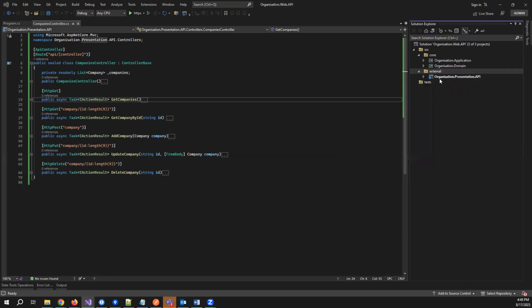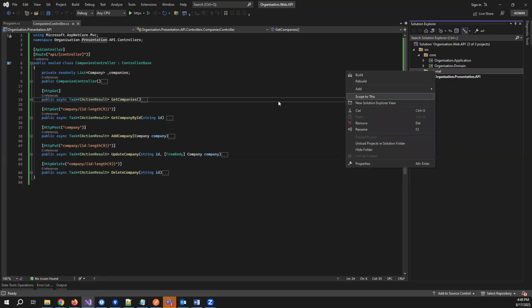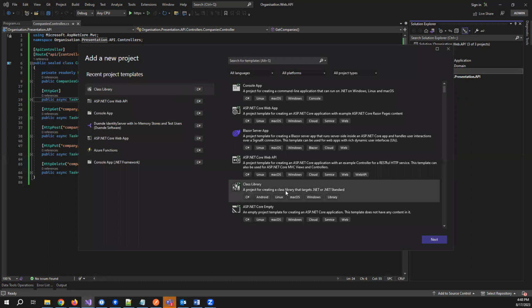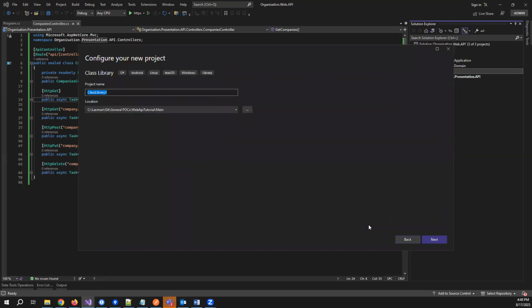After creation of the application layer, let's move on and create the infrastructure layer project. I'll create another class library, which I'll call organization.infrastructure.